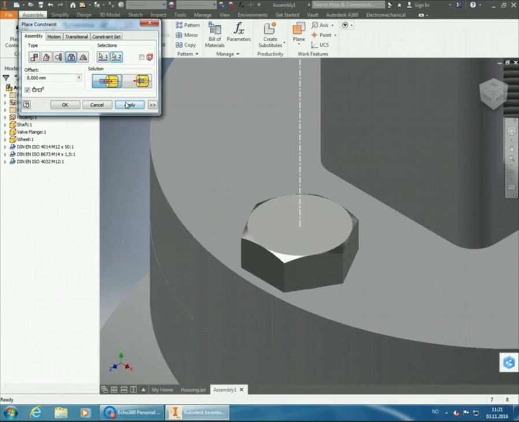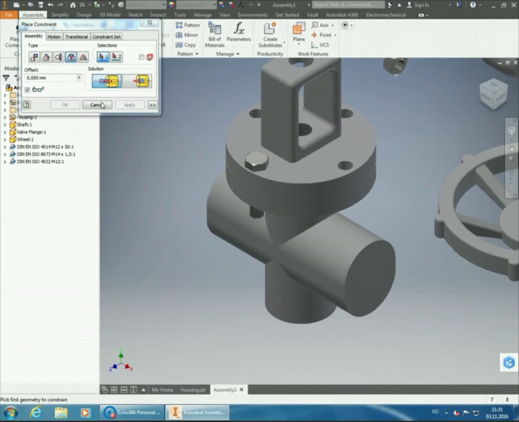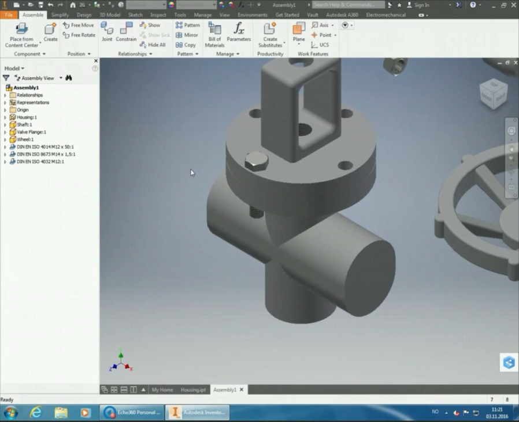Then we click apply. And I'm just going to show you that it's been placed in the hole. I can't pull it upwards or downwards, but I can rotate it, actually. So that's a possibility still, to rotate it. And for a bolt, we're not going to bother with locking it in place so that it can't rotate. So we're just going to leave it possible for it to rotate.